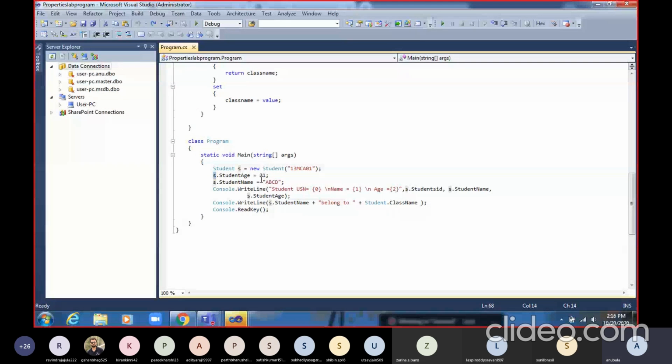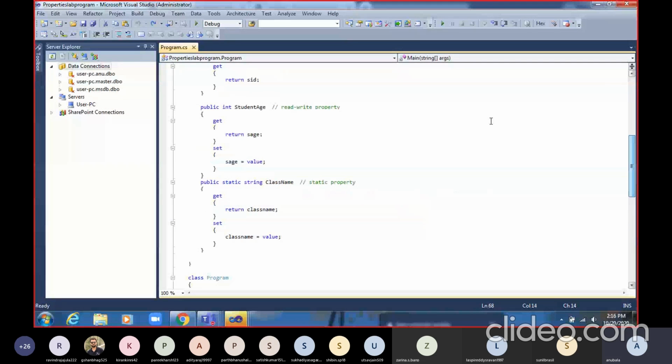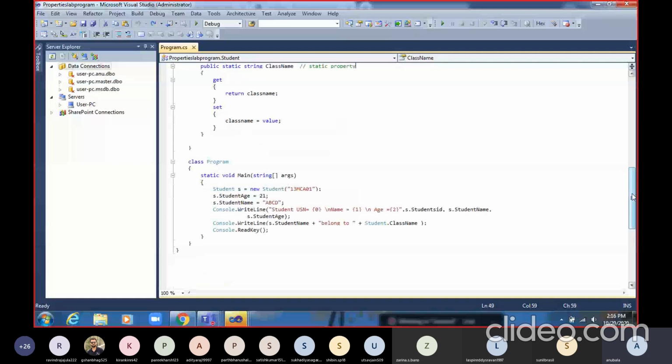If I go back to the set age property, here the value keyword will get that 21 and it will be assigned to age. In this way you pass values to a property. Then s dot student name equals ABCD, so this name will be passed to the student name property, inside the set method, through the value keyword. So now three values have been set: ID, age and name.